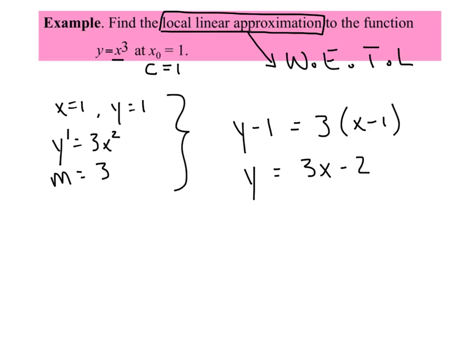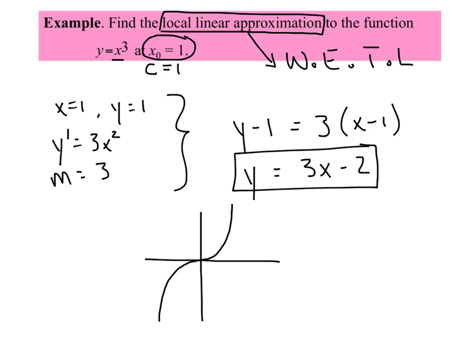And what's going to happen is we can now use this equation to approximate things like what's f of 1.1 or what's f of 1.2 or what's f of 0.9 because 1.1, 1.2 or 0.9 are all really close to the point of tangency. Just to recreate what we've done so far here, here's what f of x looks like, x cubed. And there's x equals 1. So here's our tangent line that we just created. And we're pretty darn close to that function as long as we stay in the neighborhood of x equals 1. I would not want to use this tangent line to approximate f of negative 2 because negative 2 is over here and the two functions shouldn't be very close to each other. It would be a poor approximation.